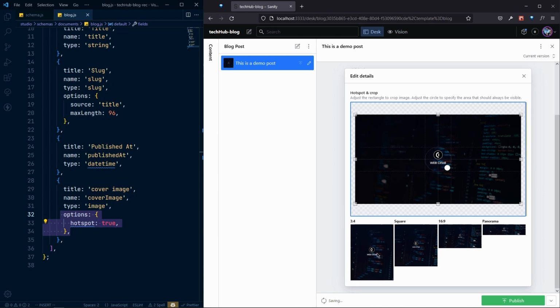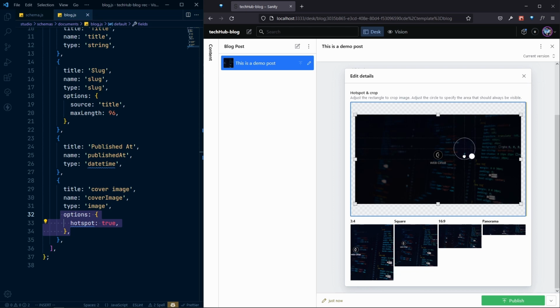So whatever the size will be, it will always keep this logo in the center and visible. As you can see, in all the sizes we have here, this logo is visible. So you can do anything. If you have anything in the corner, you can move this circle and resize it as you wish, and it will be visible in all devices. So this corner is now visible in all kinds of sizes.